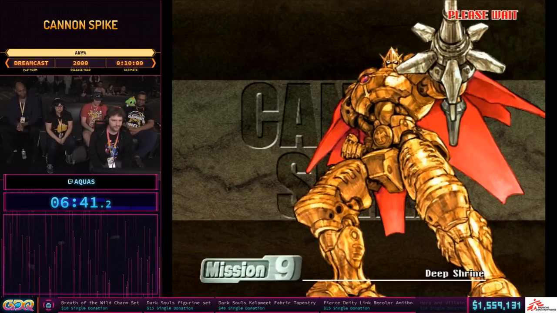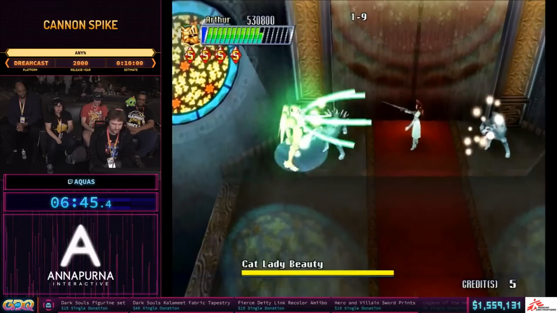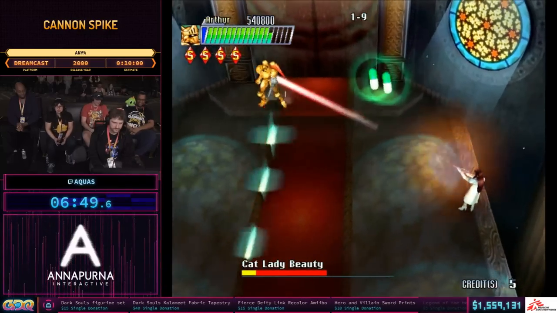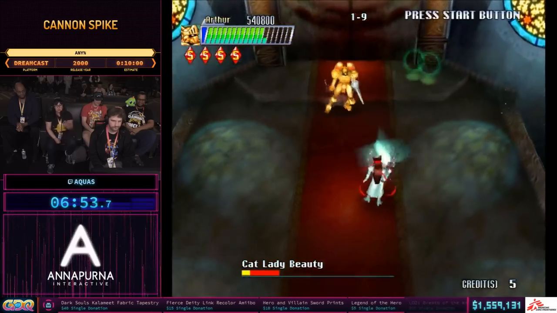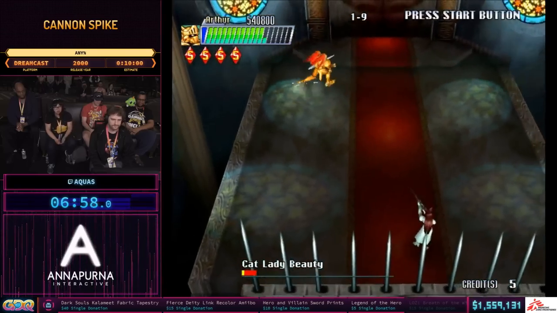All right, now it gets to the final 2 missions. Right here, we want to defeat these wolves really quickly. My Lady Beauty. The reason we want to defeat those wolves quickly is because they'll actually do a lot of bullet hells at you, and you really don't want to get that. And now we're trying to make sure that she doesn't go against the wall.